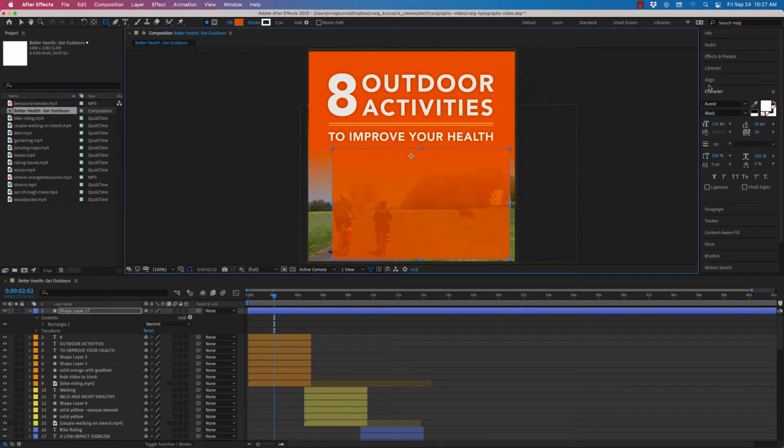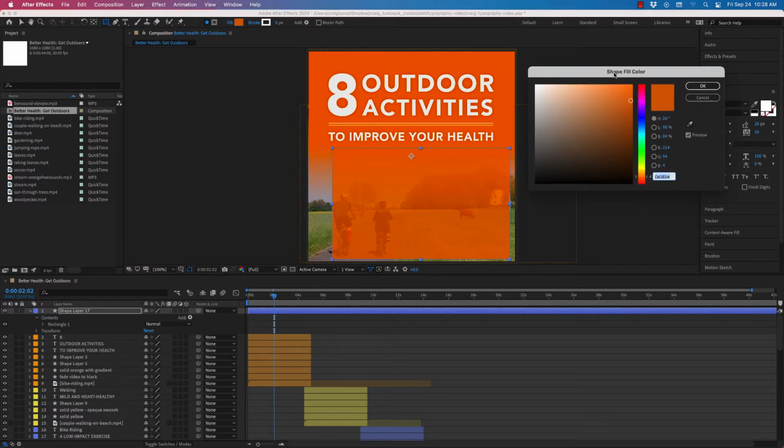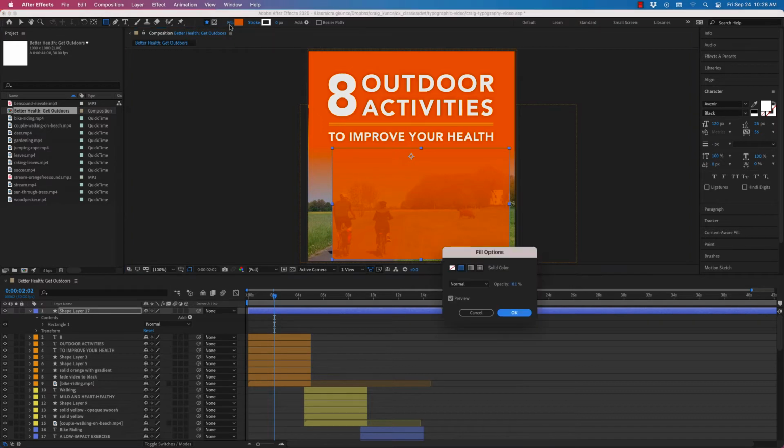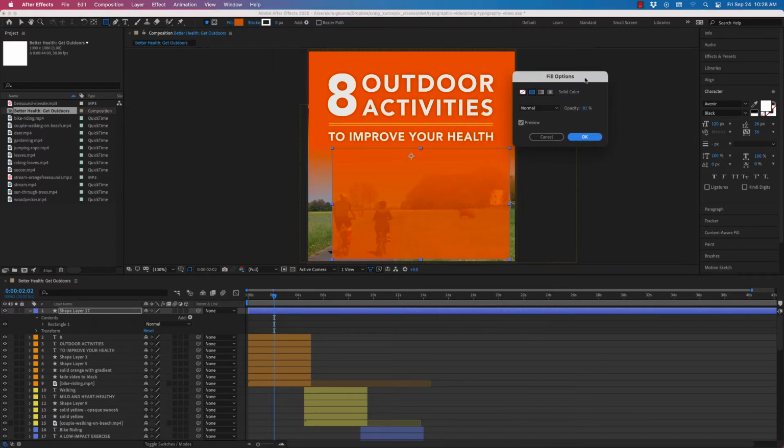Let's click OK. Now you'll notice that it appears to be transparent too. There are two controls here for fill. One gives you the color, and the second one, when you click the word fill, now it gives you these other options. So you could put a gradient in there, a radial gradient, a solid color.